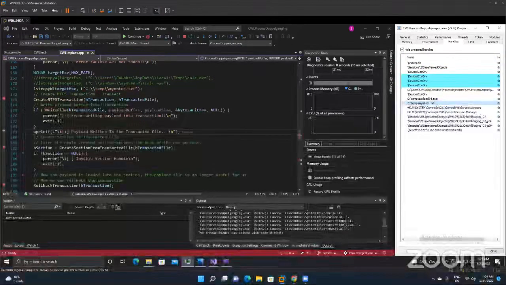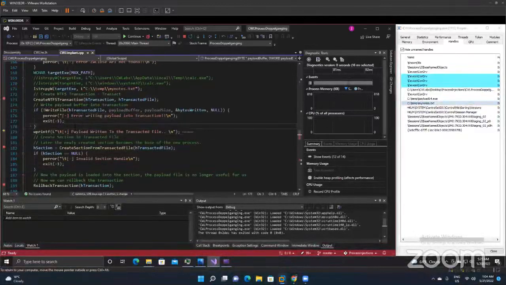We need to commit the transaction for a successful operation. Otherwise nothing will be done to the file. So the buffer is still in the transacted file.